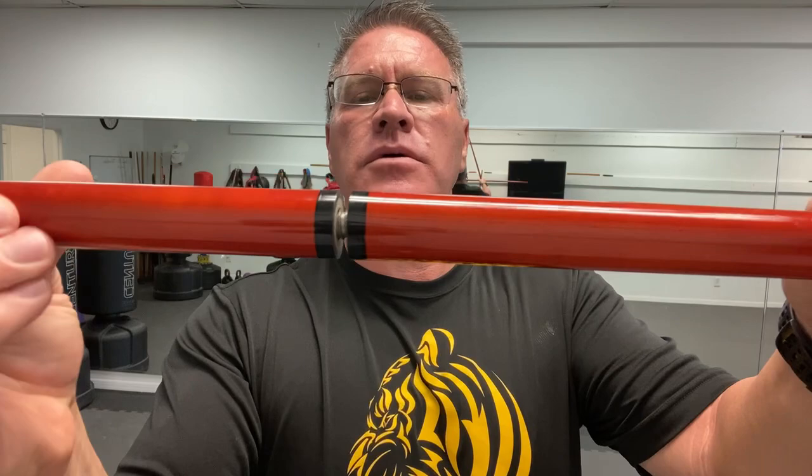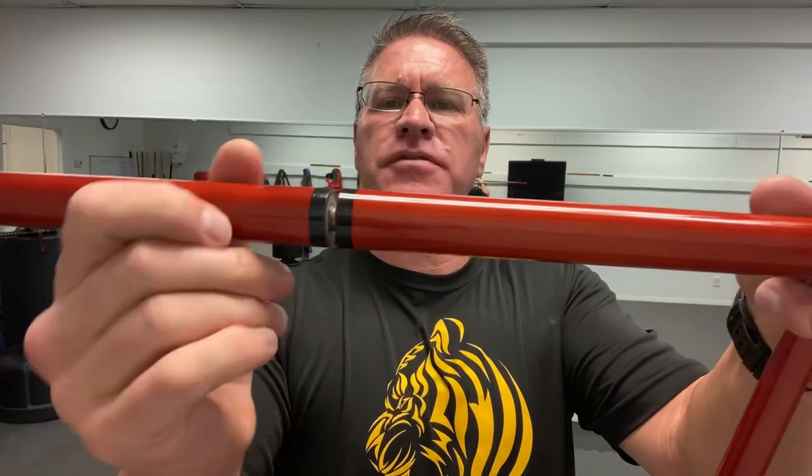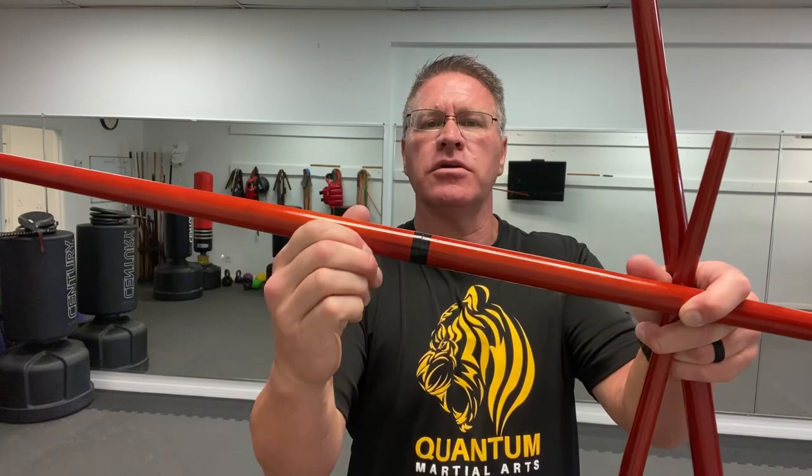One thing I will say is that once you've had it for a while, the middle joint starts to get a little bit looser. But I've found that if you take a little bit of sticky stuff — like the removable adhesive strips you get in packaging, the kind you use to hang a kid's picture on the wall that pops right off — put some of that in there, screw it together, and then it doesn't come unstuck when you don't want it to, but you can still unscrew it when you need to.